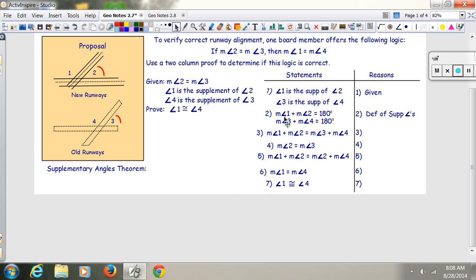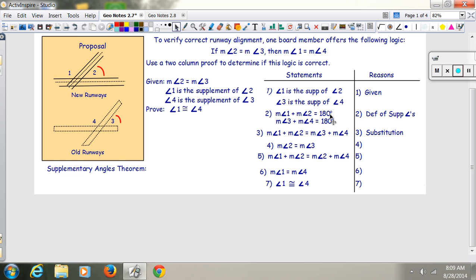Now take a look at how we build from 2 to 3 now. If these two together equal 180, and these two together also equal 180, then what can you say about the two left sides? That they have to equal, because they're both equaling 180, right? I could basically take the 180 out and put the 1 and 2 in its place, right? Because they're equal. So that's kind of what we did. We did substitution there. You took out 180 and you plug in 1 plus 2 in its place, or you took out 180 and put 3 plus 4 in its place. Because they're equal. When you have equal pieces, you can substitute them anytime.